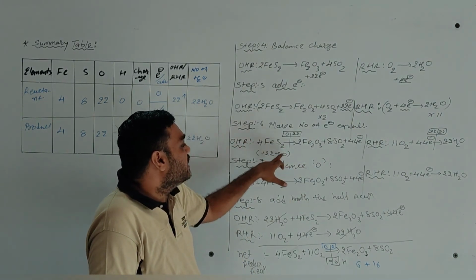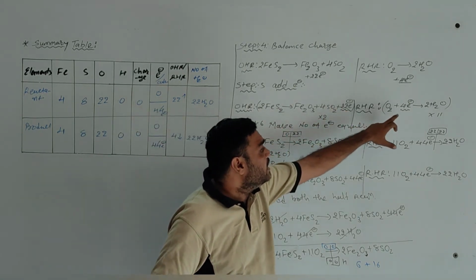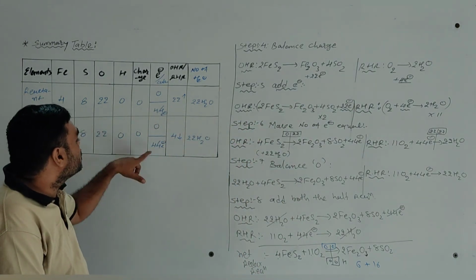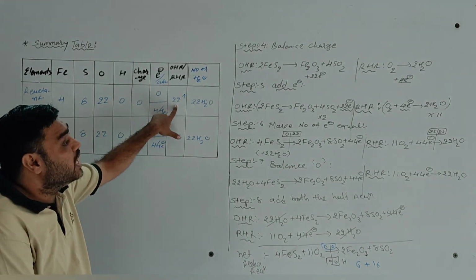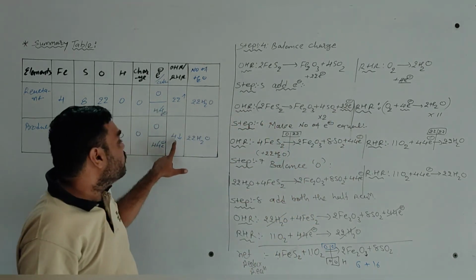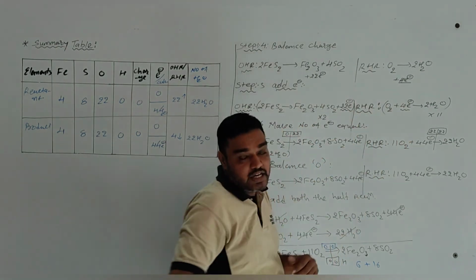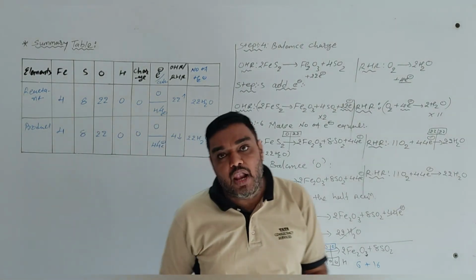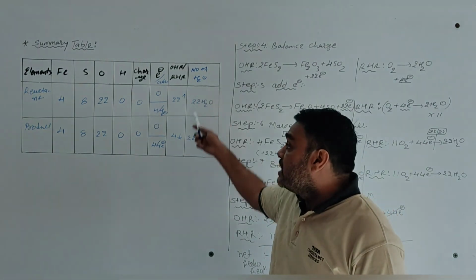So here you can write that in the oxidation half reaction you have to put 22 electrons and in the reduction half reaction 4 electrons. So you can answer with the change in oxidation number: 22 electrons here and 4 electrons here. 22 electrons on the right side in the OHR, while 4 electrons on the left side or reactant side in the RHR. So this type of question you can easily solve with the table. You make a table from this balanced equation and you can easily give the answer to this type of MCQ.